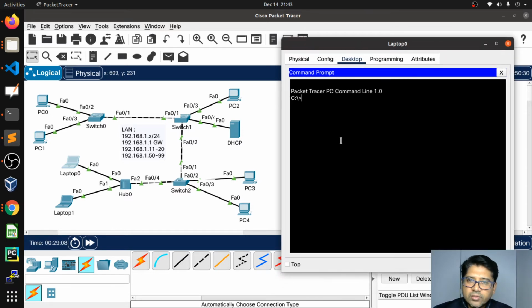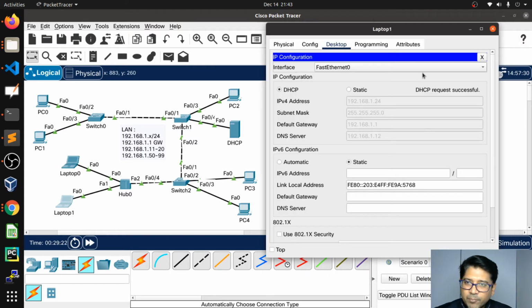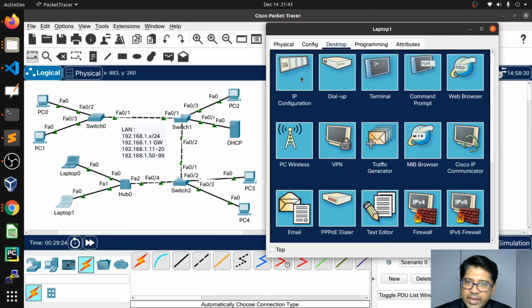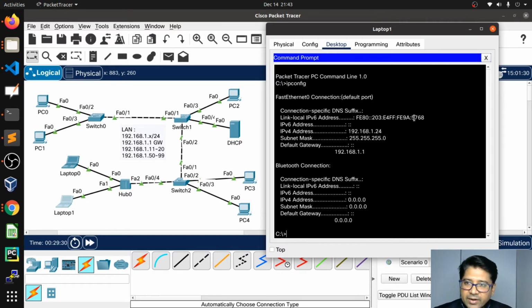Let's quickly check. So I'm going to go to laptop 0 that's connected to hub 0, and we will check the IP config. So I can see that laptop 0 has 6E0C, and for laptop 1 we have the IP config MAC address 5768.